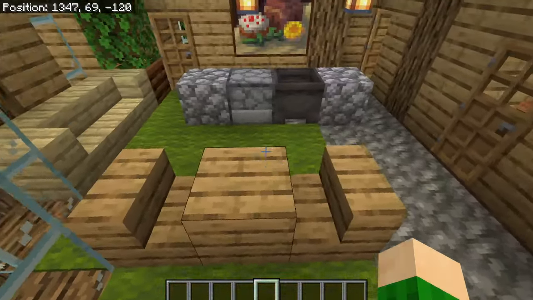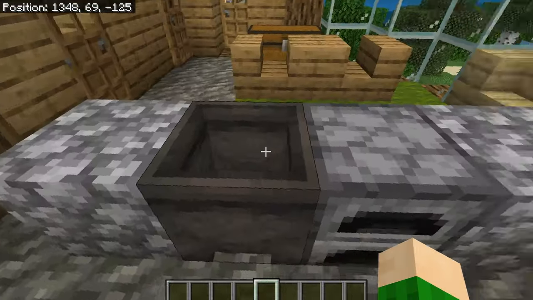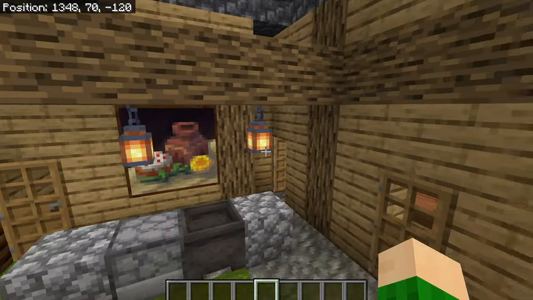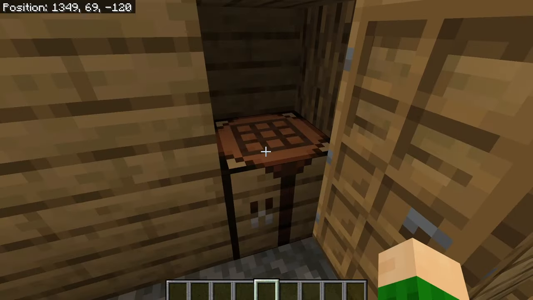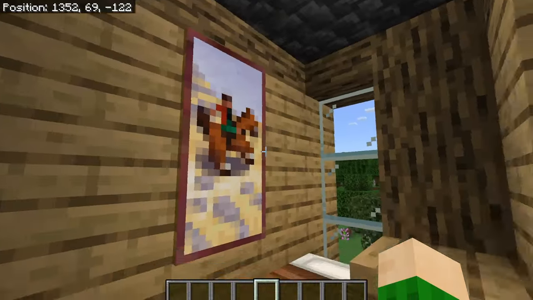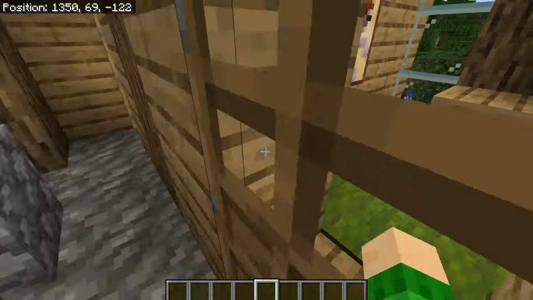And then you can see there's a little table here, the kitchen with a little counter and a sink and a furnace. This little thing here, hanging some lanterns and a picture in the back. Some nice tall ceilings. Over here is a little crafting table in the closet. And then in here, a small bedroom with a chest and some bookshelves.